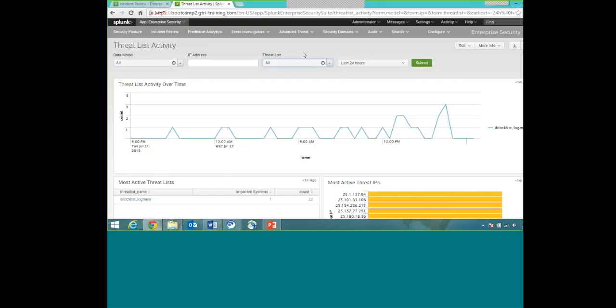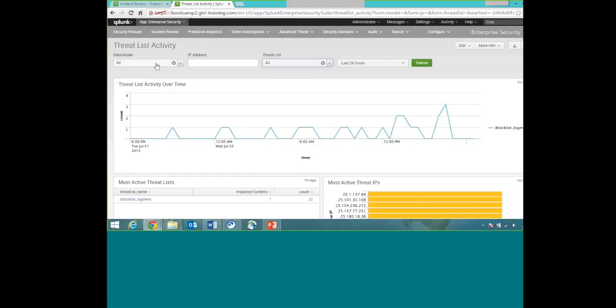That asset list, host list, identity list, and threat lists are what actually need to be built and uploaded into enterprise security so that it actually knows what it's measuring things against. And those are in simple CSV file formats. We just need to work hand in hand to actually develop the threat list. So these that you see here are actually built in. These are based off of industry standard best practices and are applied to the firewalls, proxy servers, everything like that. But if there is some form of a threat that you need to be looking at that does not fit into the built-in threat list, it does need to be added. Just a caveat to that. I was just adding that in.